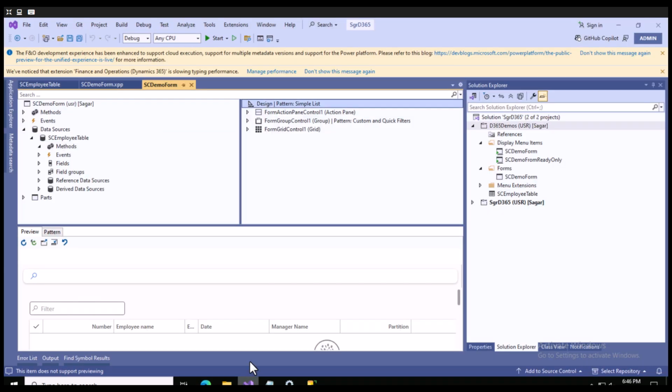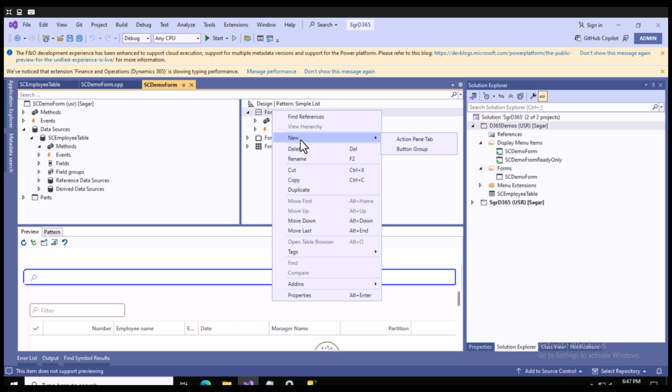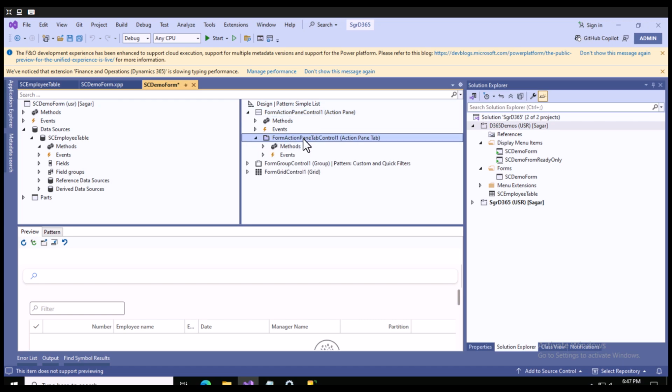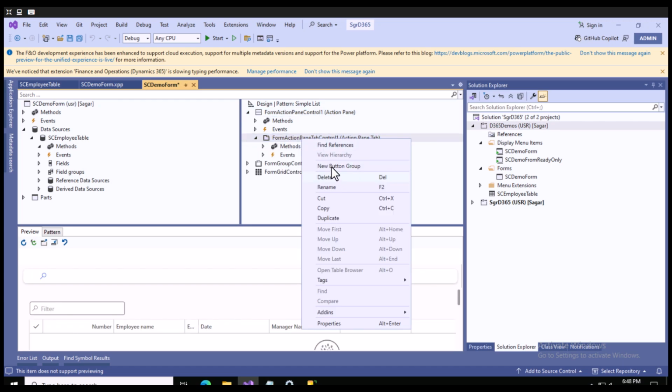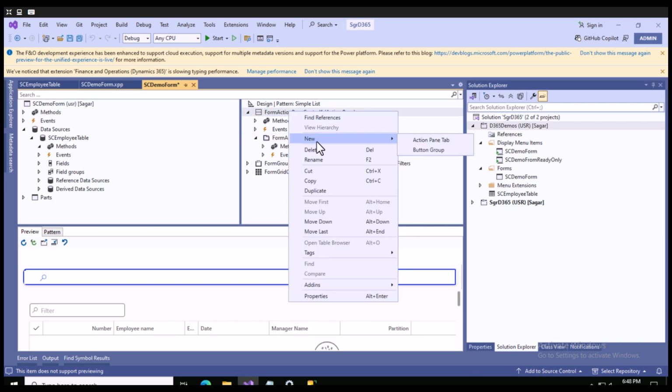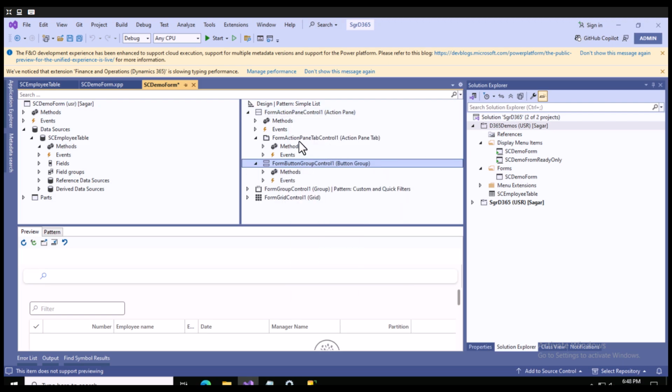For that, I will come here and click on my action pane tab. Let me try to, okay, I will create a button group.